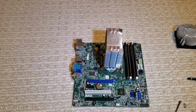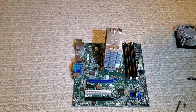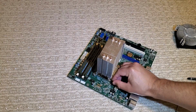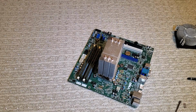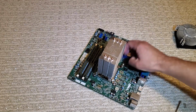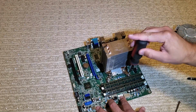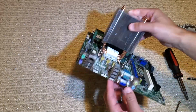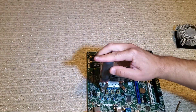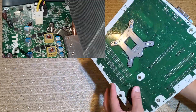And once I've got them started, I will go ahead and mount them starting with 2 diagonal screws. It really doesn't matter which one you start with. As long as you go diagonally, you'll get your best spread of your thermal paste. I did end up tightening these screws down until the spring was almost completely compressed.